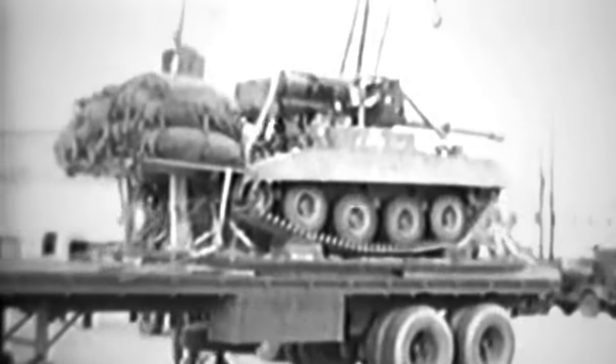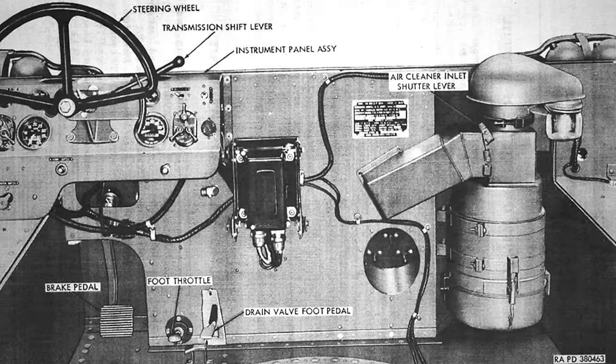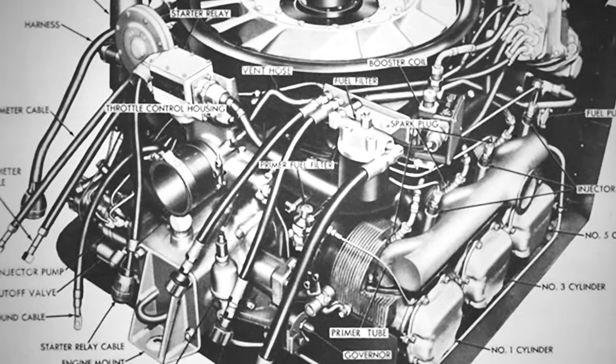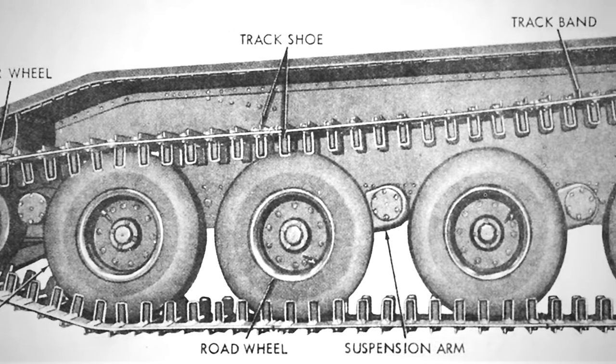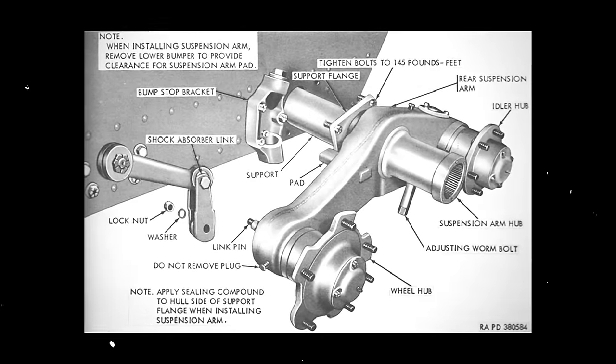The M56 Scorpion was based on the T-101 vehicle platform and emerged as an elegant, agile predator of the battlefield. Its lightweight design, envisioned to be airdropped alongside men from the 82nd and 101st Airborne Divisions, provided exceptional maneuverability across varied terrains. The air-mobile self-propelled tank destroyer had a mass of seven tons, a length of 4.55 meters, a width of 2.57 meters, and a height of 2 meters. The interior housed a crew of four: commander, gunner, loader, and driver. Propelled by a Continental AOI 4025 gasoline engine generating 200 horsepower, the Scorpion raced over landscapes at over 28 miles or 45 kilometers per hour, with an approximate operational range of 140 miles. Its standout feature lay in its unique track and suspension system with a rubber-metal grouser combo on lightweight tracks and pneumatic road wheels with 7.5x12 tires for added mobility, all supported by a torsion bar suspension making it nimble across rough terrain.